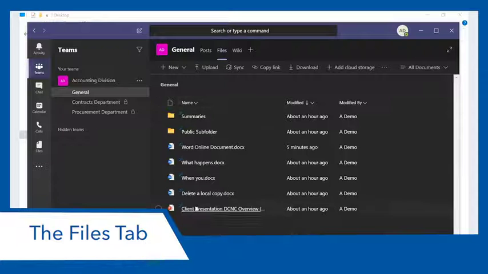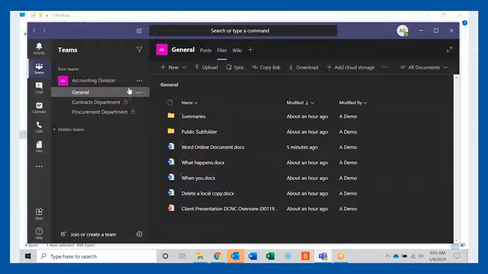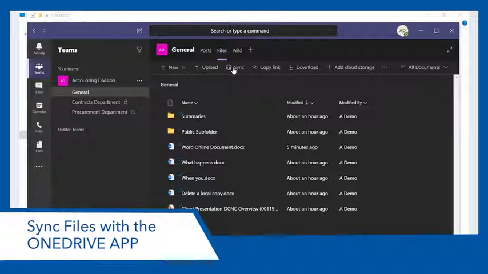So this is where you're going to find the documents that I've migrated over from the file server. And you can see these still have a top level and subfolder structure. These are just some fake documents that I've saved out to Teams or to OneDrive. To work with these files locally, you're going to open up the Files tab here within your channel, and then you can see just immediately below where it says Files there, you've got the Sync button.